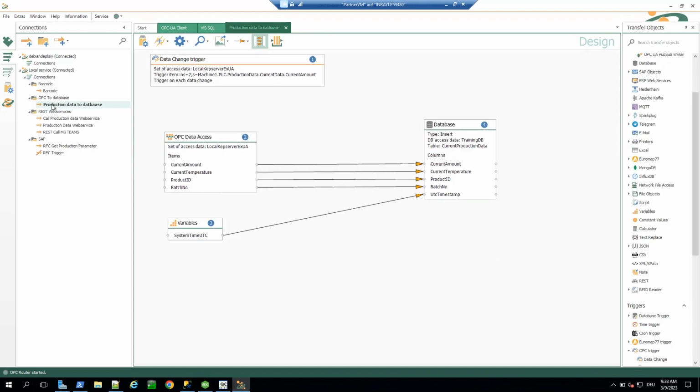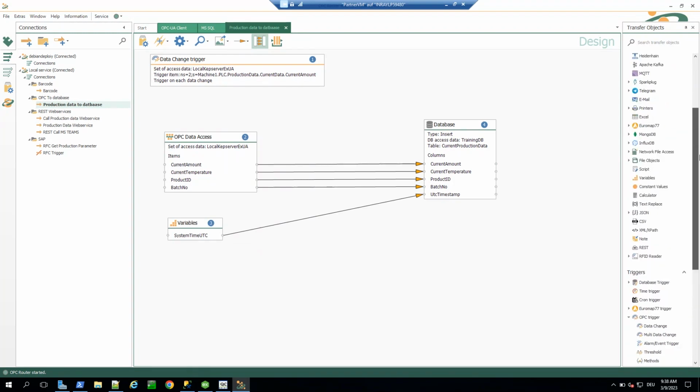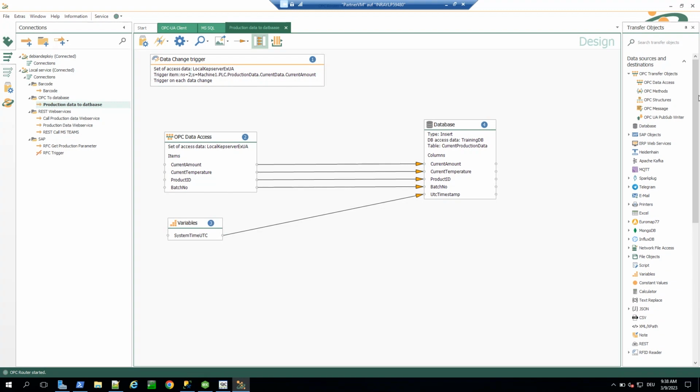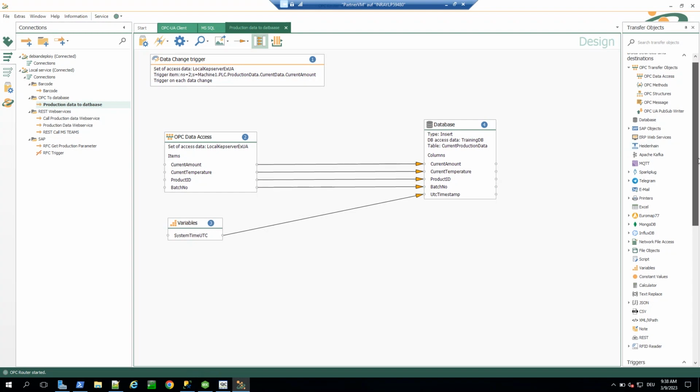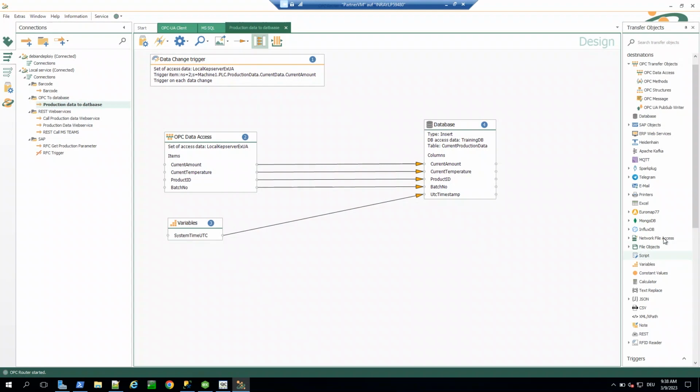There's no difference anymore. If you learn how to drag and drop transfer objects and triggers, you basically find use when it comes to operating the OPC router. Certainly in the real world, there are other challenges like complex data types, arrays, and so on. You would have to pass files and so on. But regarding the use of OPC router, that would be it. There's no change to it unless you program your own functionality.